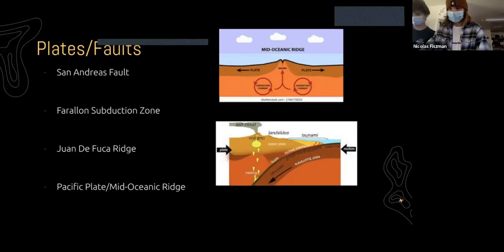Another large geographical feature is the Juan de Fuca Ridge, which sits roughly 700 miles out to sea. It's where the Pacific Plate meets the North American Plate and is a massive spreading center for rocks. The Juan de Fuca Ridge is the closest mid-oceanic ridge to California, and it's the cause of lots of igneous, metamorphic, and sedimentary rocks being brought up from the depths.